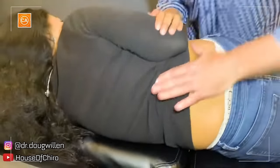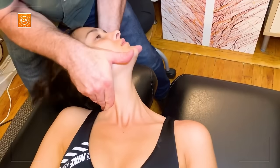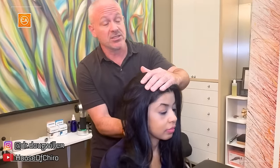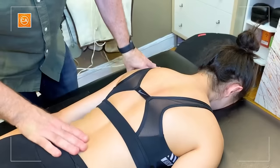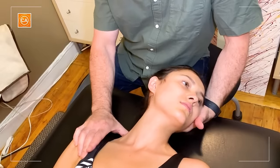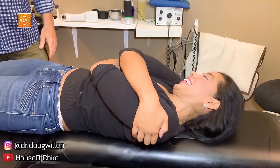The practitioner is working on a patient, digging something out. The patient reacts with pain: 'That hurts, right?' The area feels 'just locked up.' The practitioner instructs: 'Pull up this top knee like this — this feels like a piece of concrete. Can you feel it in the sacrum?' Patient confirms, and there's more tension to address.